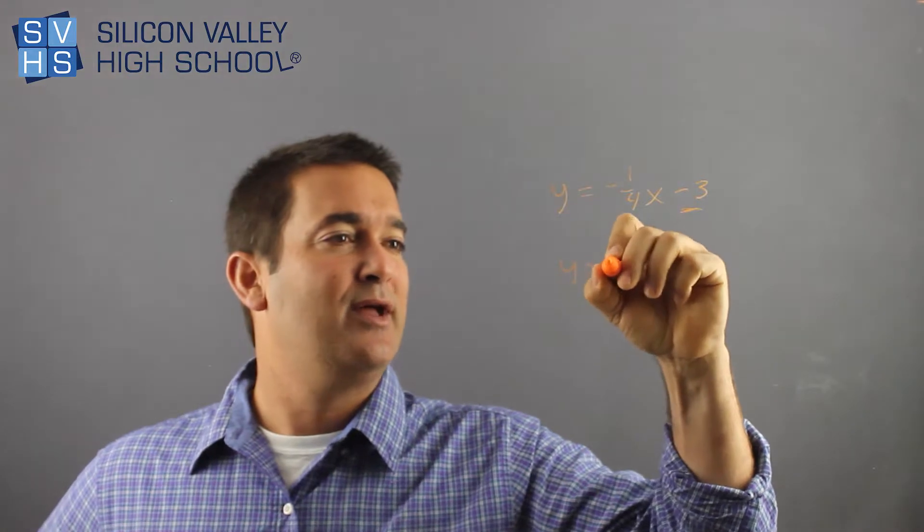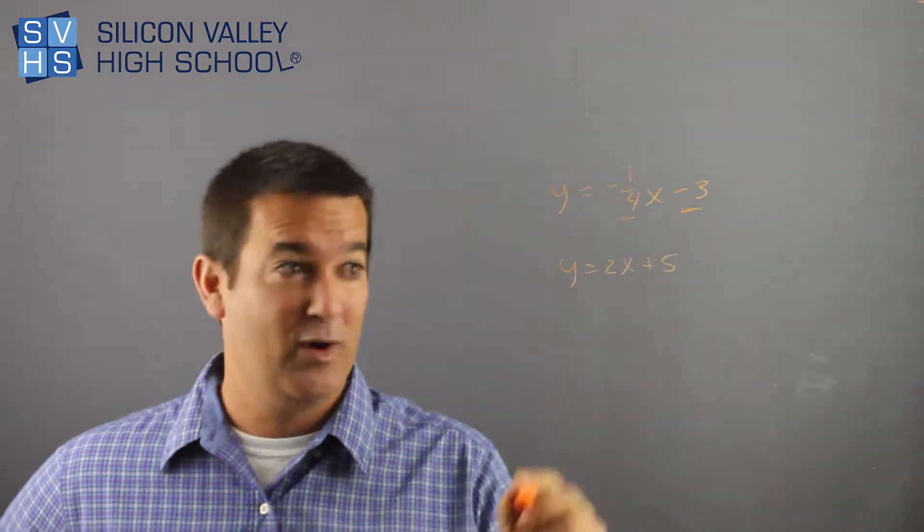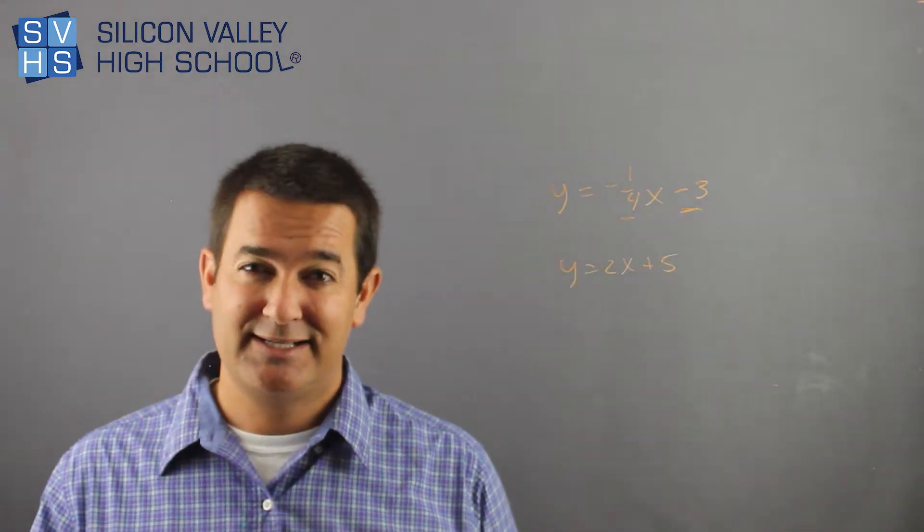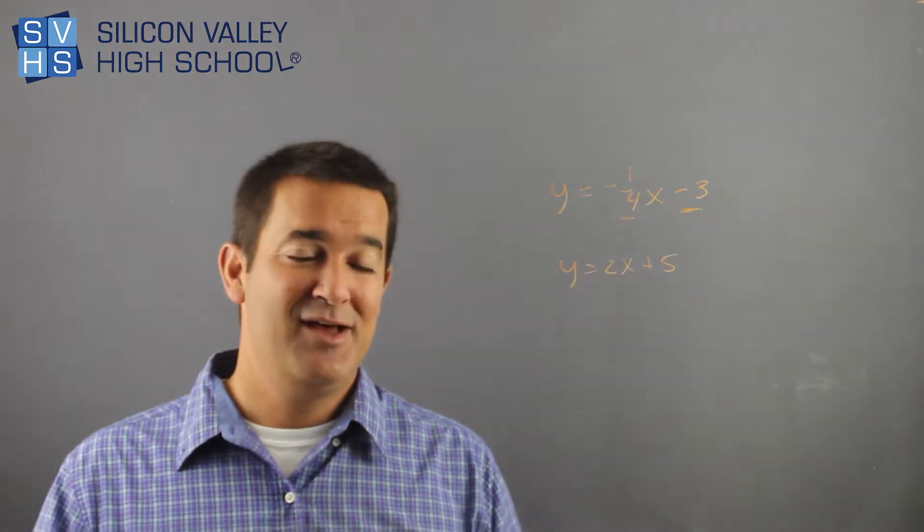Here's another one. y = 2x + 5. Slope. Well, it's definitely 2 over 1, whatever is in front of the x. And my y-intercept, don't even think, is 5. But what is kind of lame is if they don't have it in the form yet.